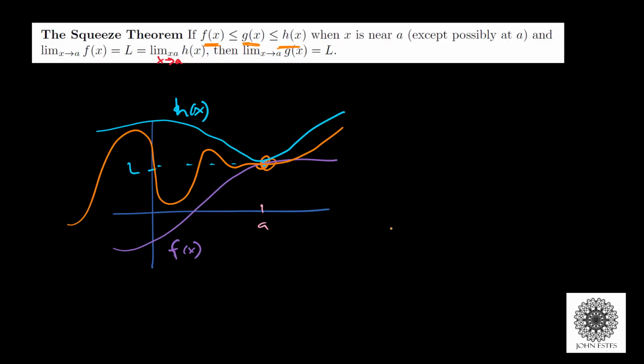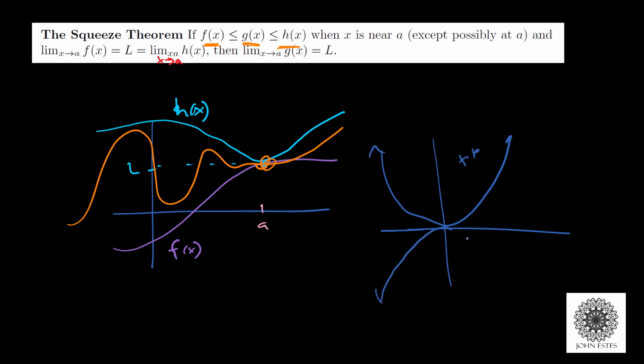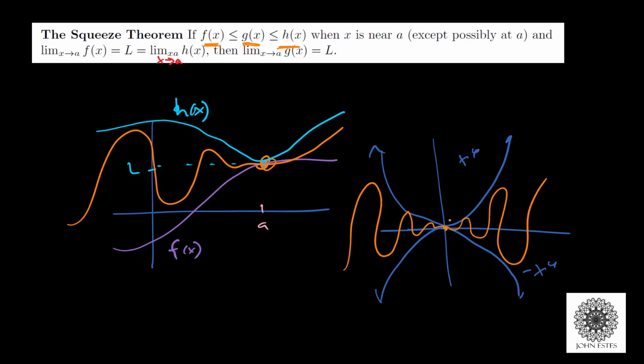Again, the idea is I've trapped my function. It looks something kind of like this, actually. So at 0, here I have positive x to the fourth, which is something kind of like that. And negative x to the fourth, something kind of like this. And that value in the middle does some sort of oscillation, kind of like this. And so it has no chance but to go through 0 right at x equals 0. So this is x to the fourth cosine of 2 over x.